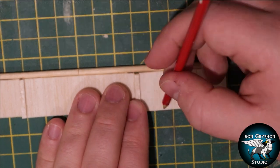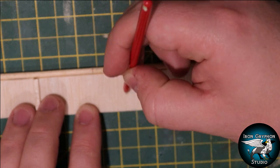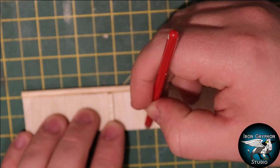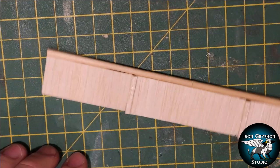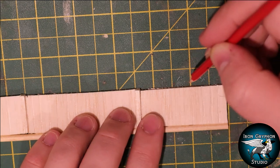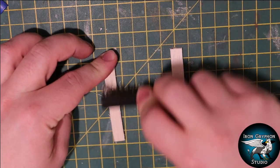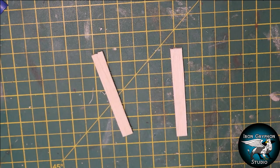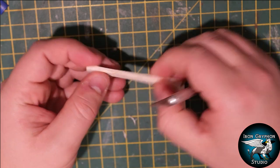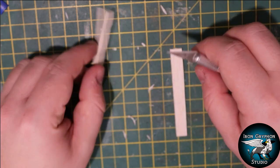I'm going to add a little bit of texture to the wood capping by using a beveling tool and a wire brush. Balsa wood is really good for this because it's quite soft and takes texture easily. I'm also going to take two lengths of balsa wood, texture them with a wire brush, carefully slice off a few tiny slivers of the edges - this gives them a much more realistic hand-hewn look.